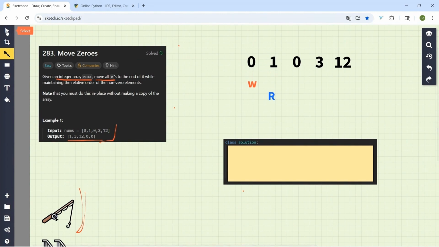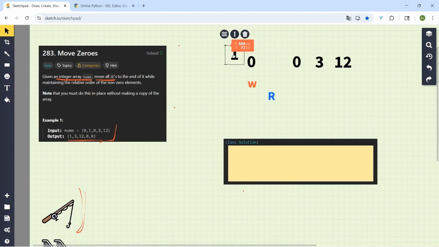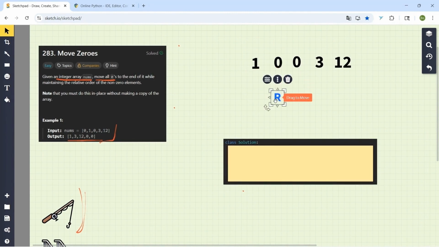With code, we swap them. So we do it like this. And we move the write pointer to the 0 next. And the read pointer was already there at this position. And it starts moving further. It moves on. And now we have 0 and 0. There's no need to swap them. Next, we move to the 3 there. And again, we have 0 and 3. We swap them. Like this.